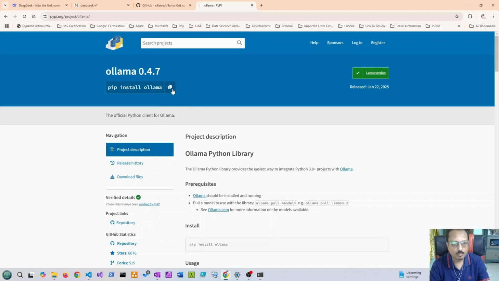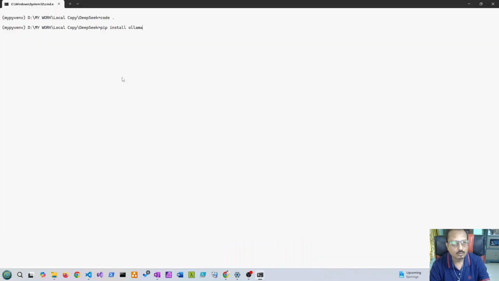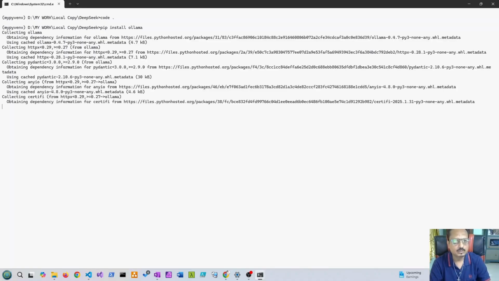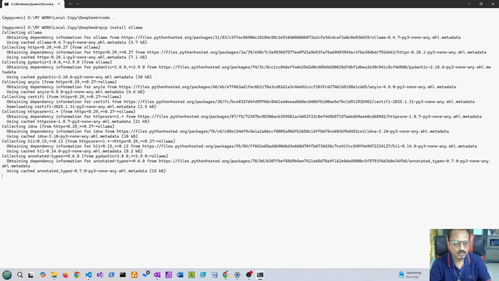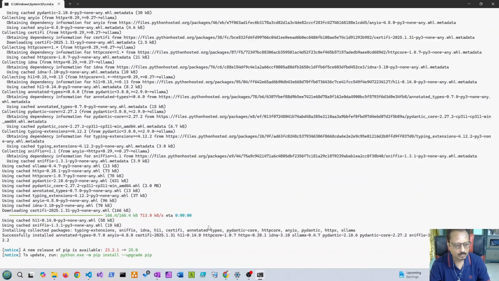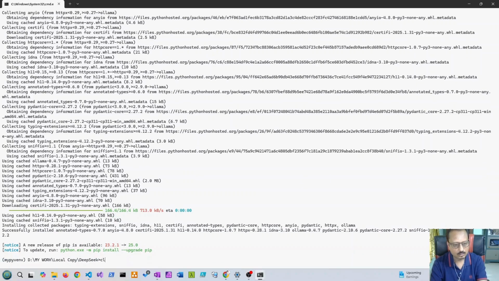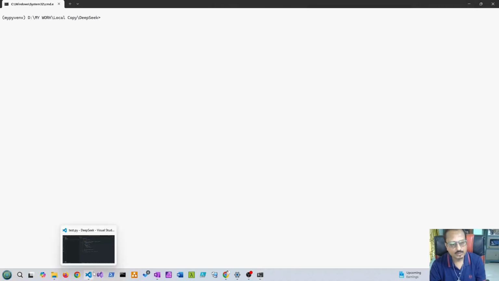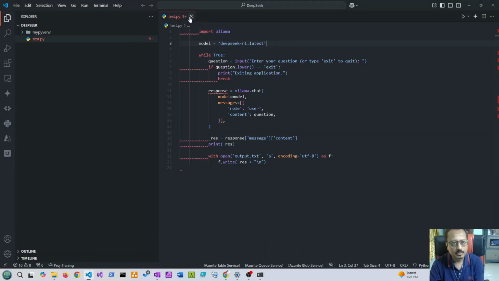So this is the command. You can easily come over here, copy it, and paste it over here also. That will do. I will give all the links to you, don't worry. Once you run it, it will install the Ollama package for you in the virtual environment that we have created for ourselves. It will take some time. Okay, done. Good. Now if I move back to my VS Code, I think the reference problem will be resolved.